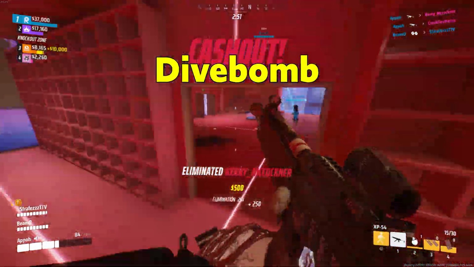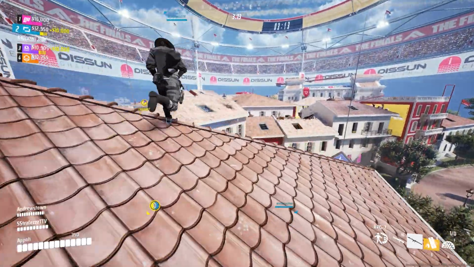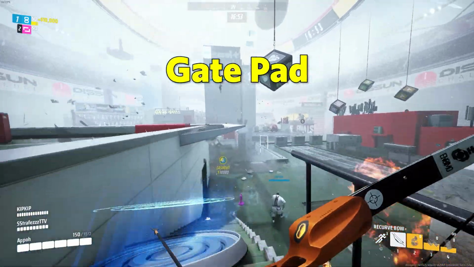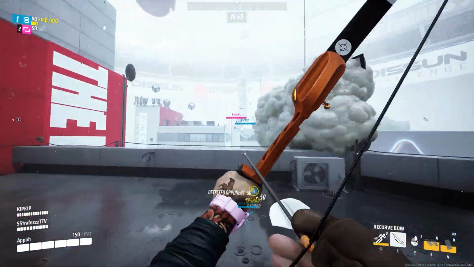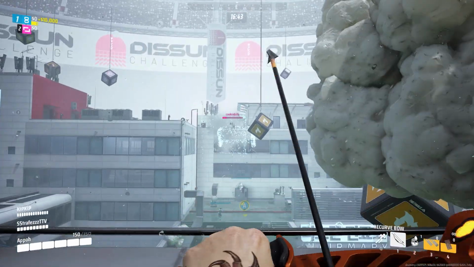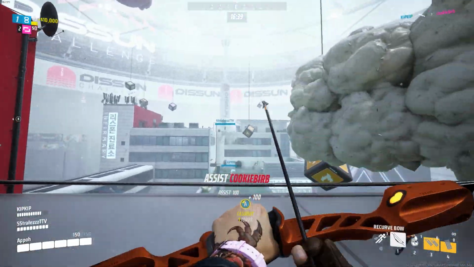If you are simply just using the gateway far up in the air and dropping down, this is known as a dive bomb. Some more obvious ones could be combining 2 gadgets together, such as pad RPG, which implies jumping on a jump pad, then using your RPG midair, or a gate pad where you throw one gateway way up in the air, and then you throw another gateway at a position just above a jump pad. You hit the jump pad, then use the gateway while you're flying through it in order to essentially use a jump pad way up in the air.